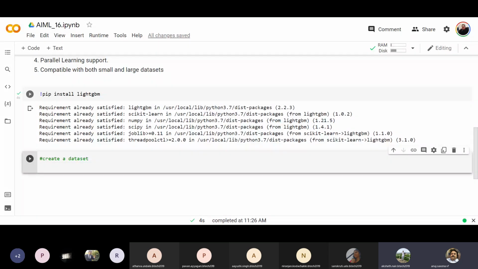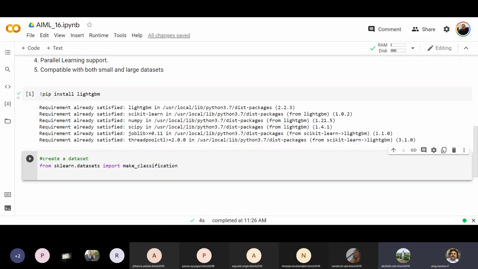But here we are creating it from sklearn.datasets, importing make_classification. We'll be calling this function.